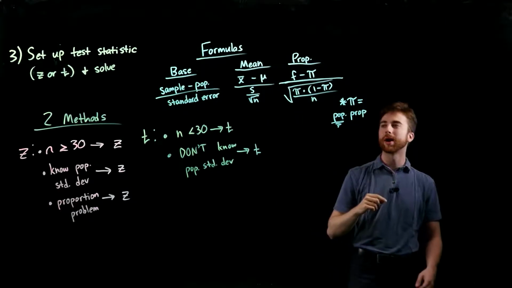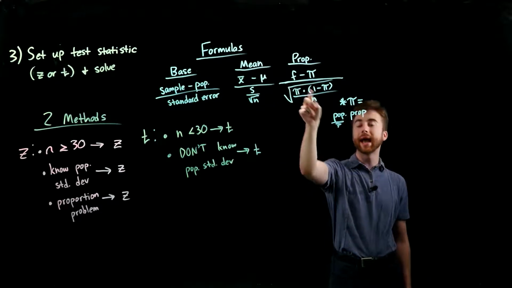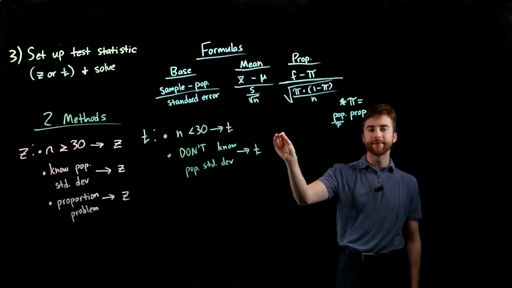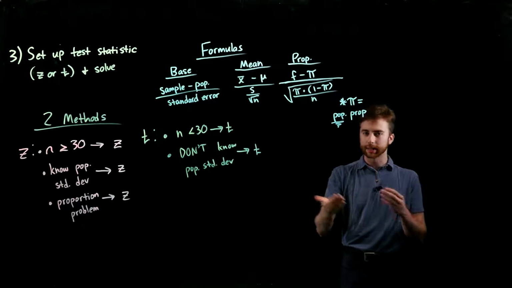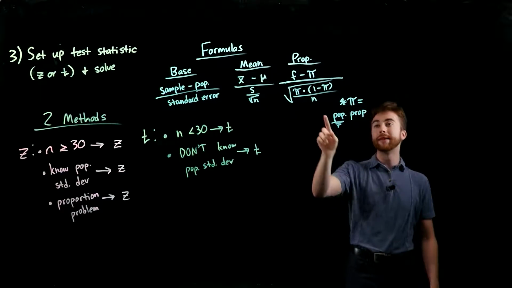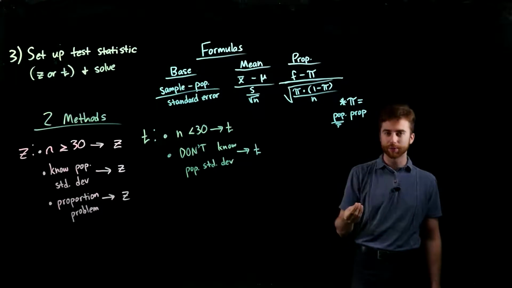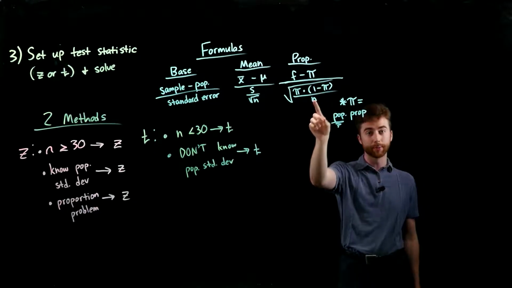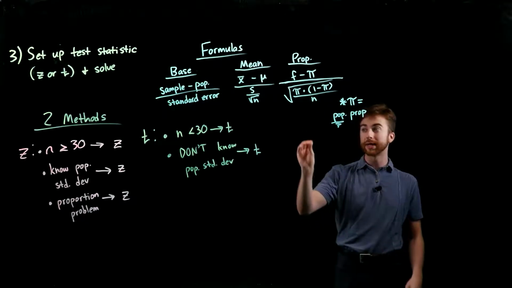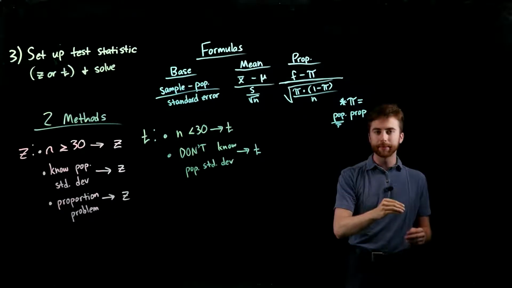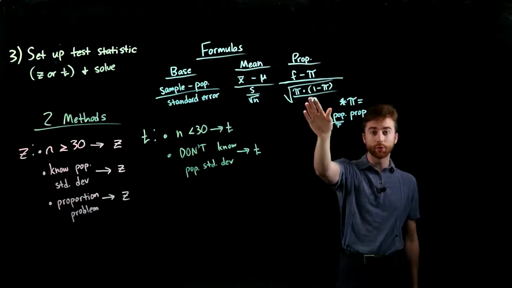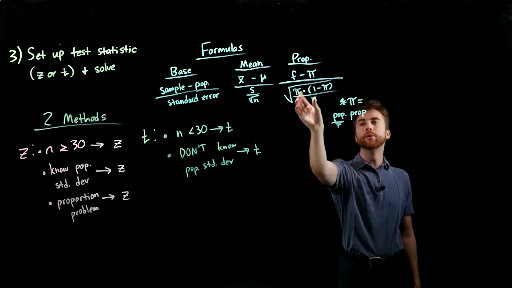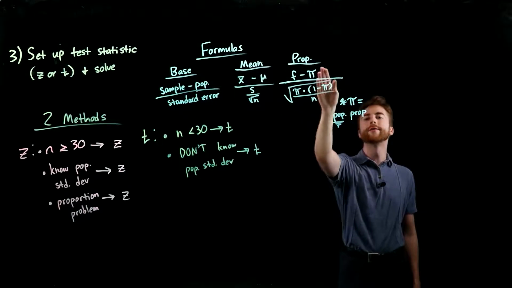Whereas with a proportion problem, instead of x bar, we're using f, which we just said a moment ago is the sample proportion. So it's still the sample-based information, but the proportion instead of the mean, because it's a proportion problem, not a mean problem. And then pi right here represents the population proportion. Again, I have seen different variables used, especially the proportion variables here. So just make sure you're taking the sample proportion minus the population proportion, whatever variables are used. These are the ones that I'm comfortable holding on to, and divide it by this big number, which is how you solve for the standard error for a proportion problem.